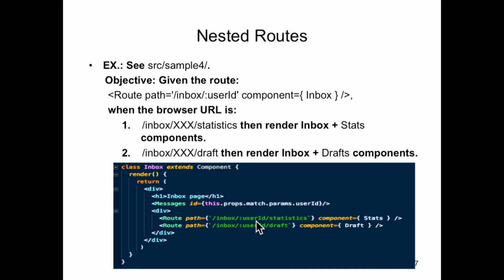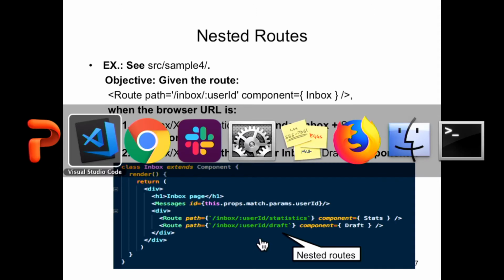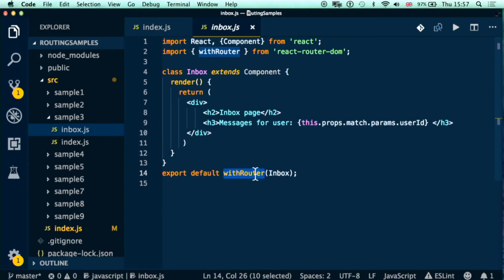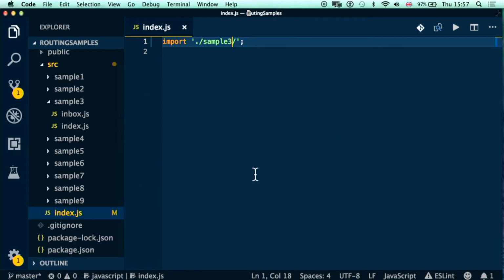Do I want to look at the actual sample? Okay, so we refer to these as nested routes. Let's look at sample 4 just to see the full picture. Close off some of those, and we're on to sample 4. Let's look at the code first.